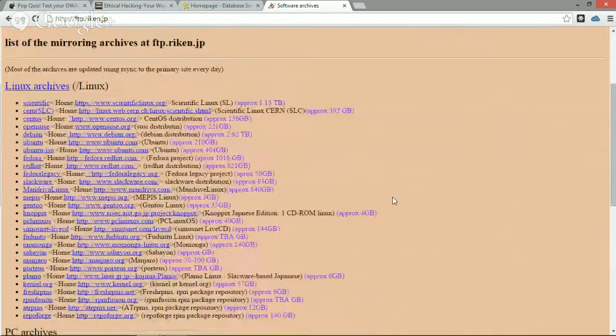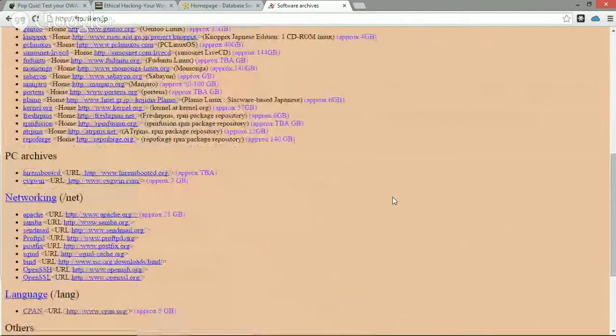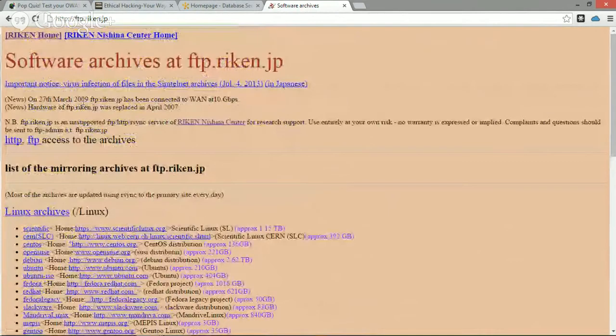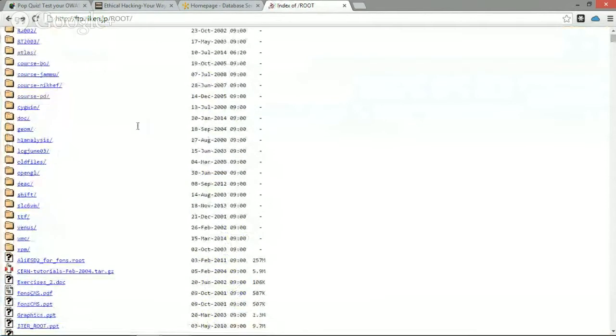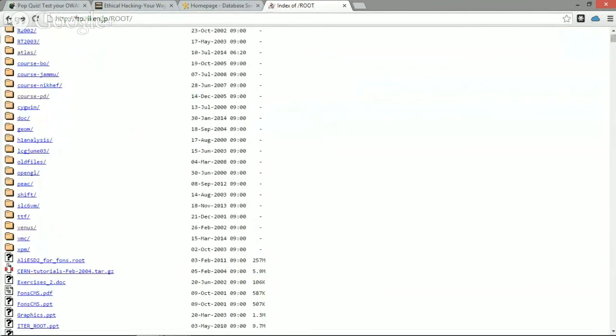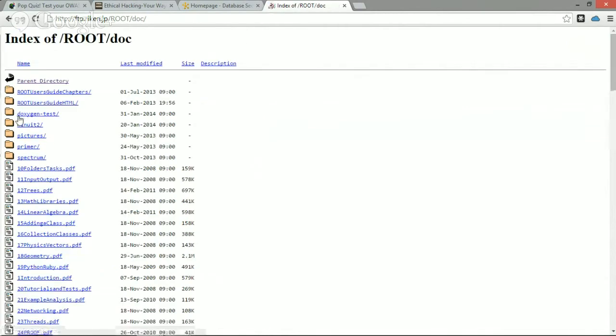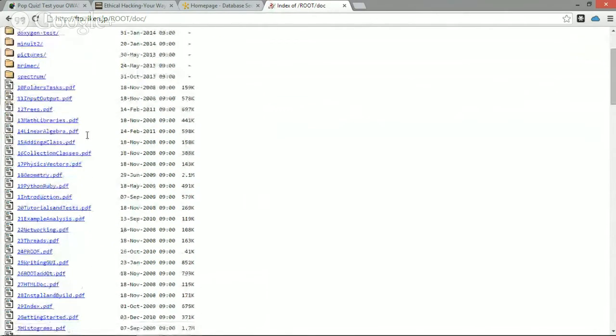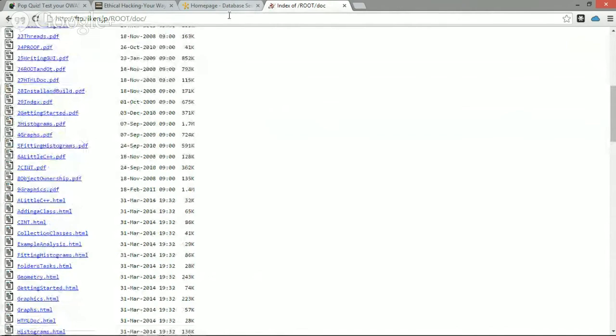And you can see that this is all of different types of software that they may use for reference. You can go up the directory too and look at all the different things they have. And if you look, a lot of this stuff looks really old. There's 2001, 2002, but they also have stuff from 2014. Here's some docs. Pretty neat stuff.